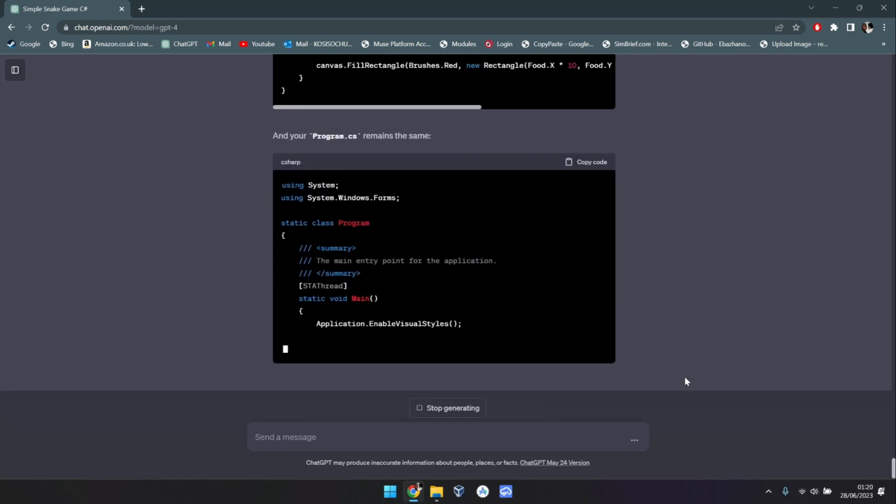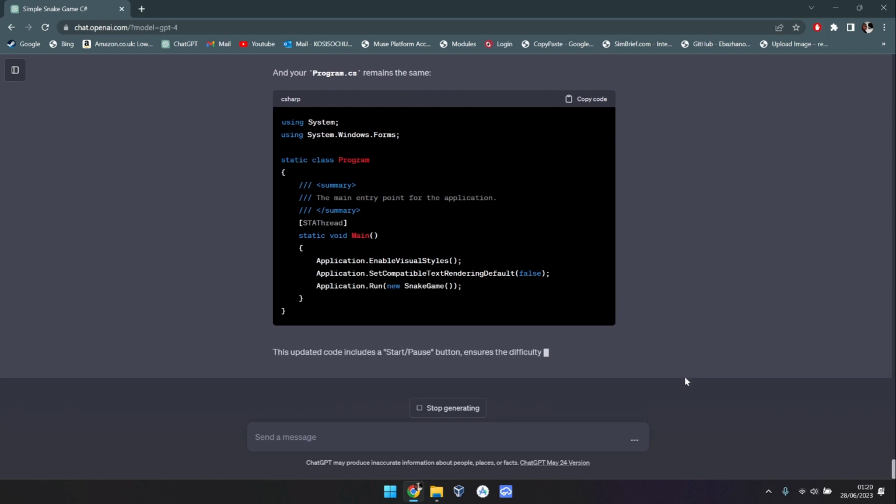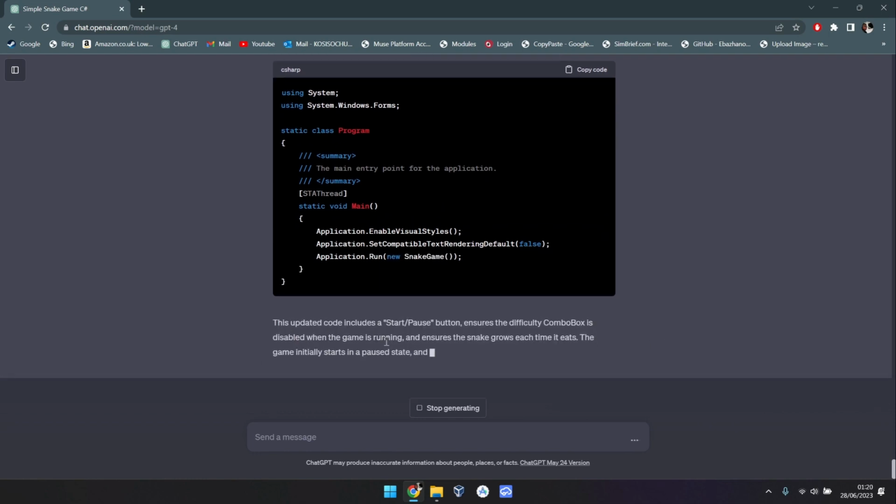Okay, so it looks like it has finished the update again. This updated code includes a start pause button, ensures difficulty combo box is disabled when game is running, and ensures the snake grows each time it eats. The game initially starts at a paused state, and the player must click start to start the game.